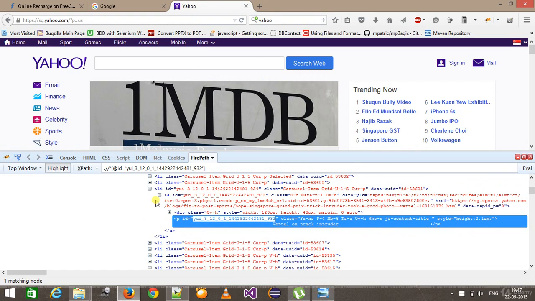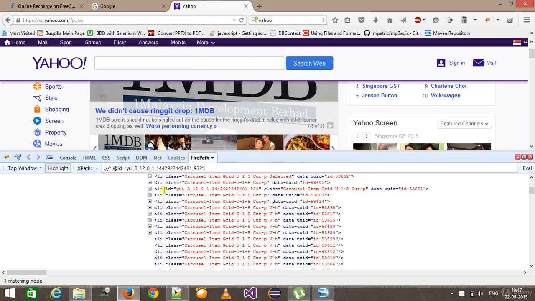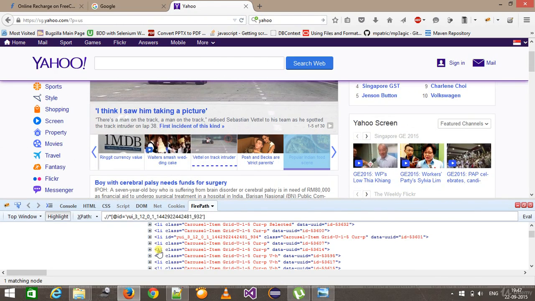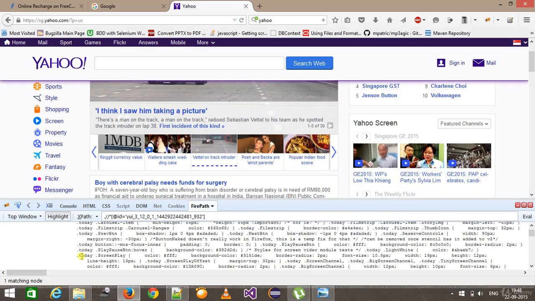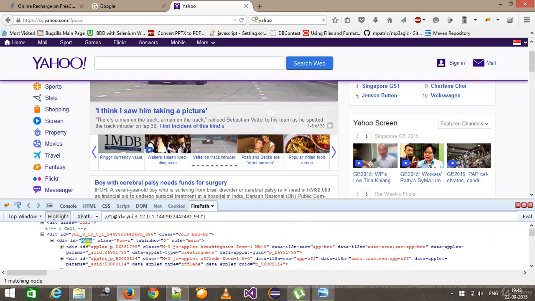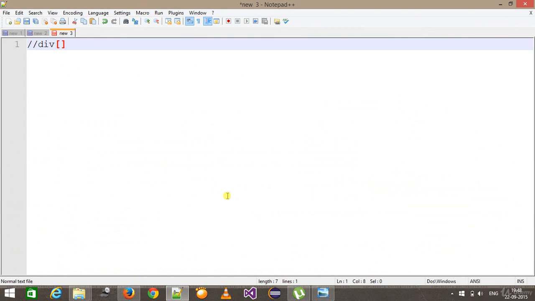If I look here, this is the li tag which contains our element. First I will go up in the hierarchy to find the node which has a constant value for its attribute, because that will act as a reference node for us. Here is the node with the ID as main. So div, @id equal to main.